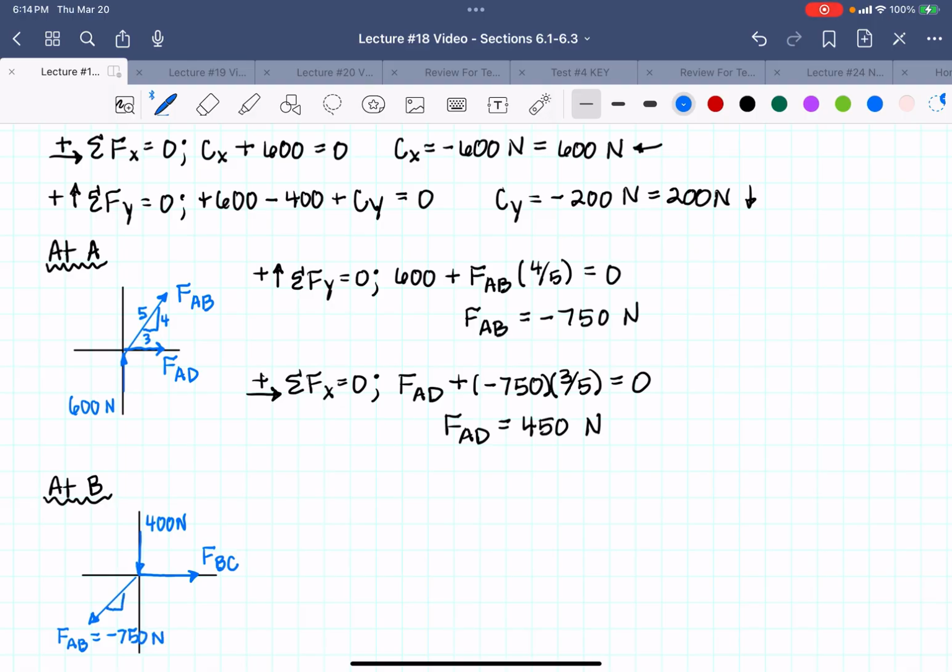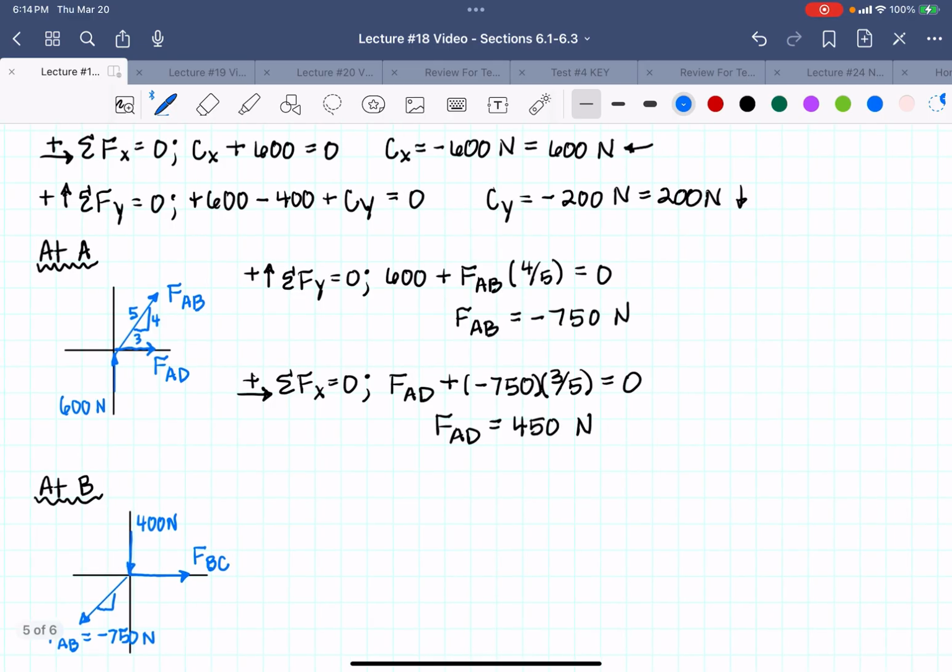And I'm going to do the similar triangle for that, which is 3, 4, and 5. And then I've got one more force going from B to D in this direction, down and to the right, FBD. And its similar triangle is going to be also a 3, 4, 5 triangle. So looking at my forces, I am going to solve first in the Y direction because then I can solve for FBD.